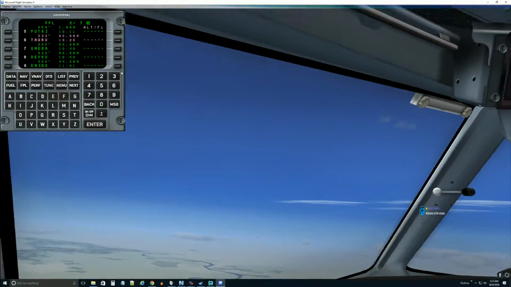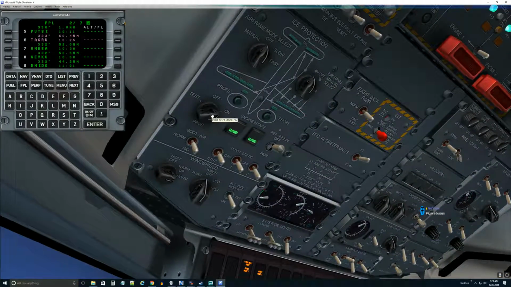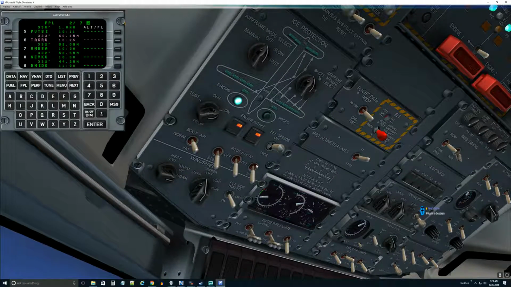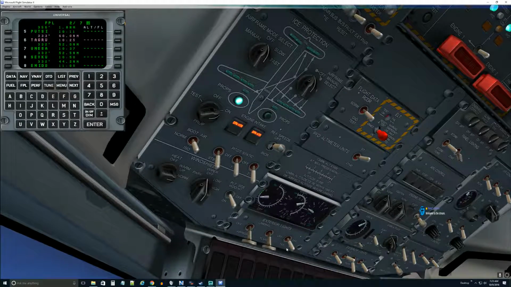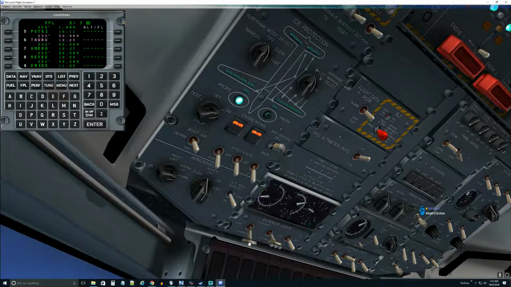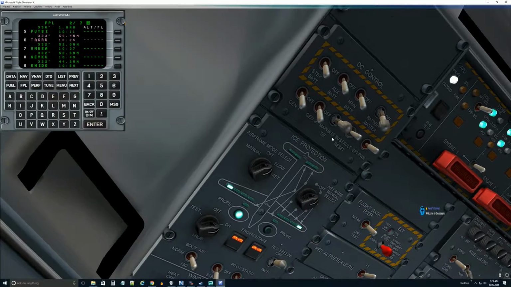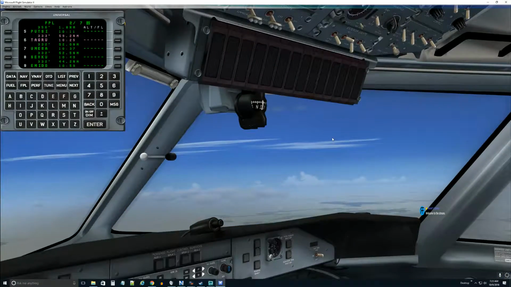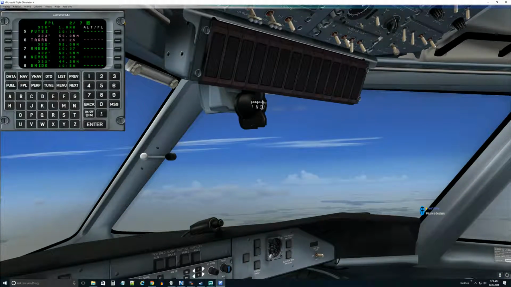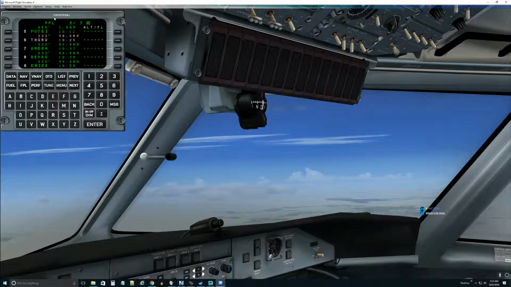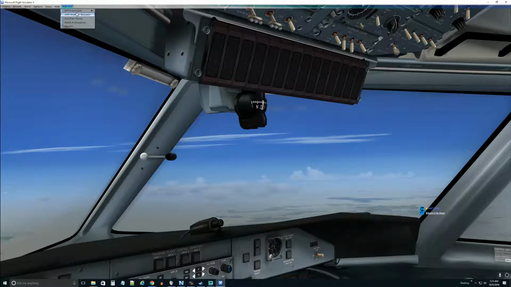Ice detected, so let's put on our ice. 761, you are 600 below your assigned altitude. I forgot the pitot heaters. Turn right heading 315. Let's turn off our landing lights. Level 400. Yeah, so with all that flipping around, we really didn't go through our checklist, did we? Let's put this over to white. Turn right heading 315. And we'll turn off our seatbelt signs. Flight level 400, 761.